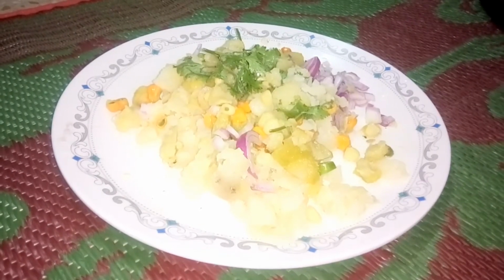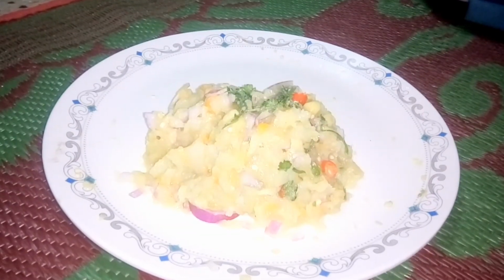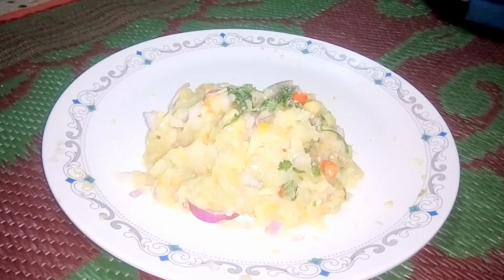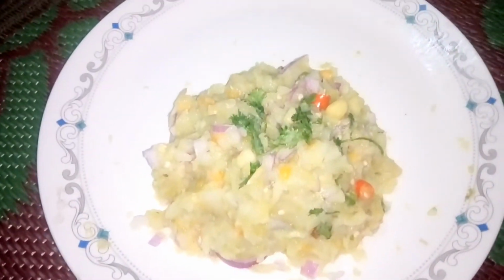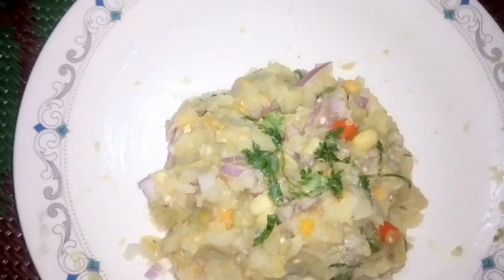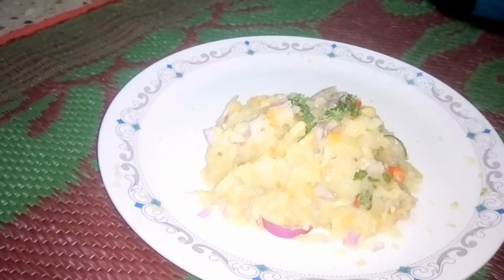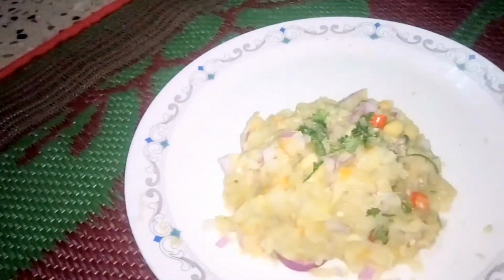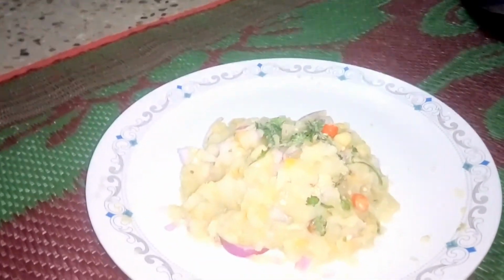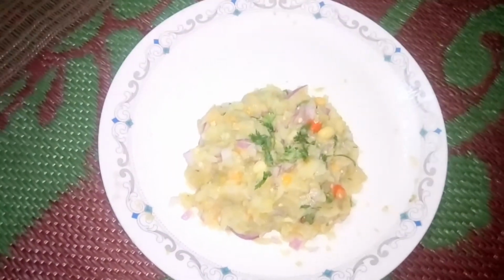After smashing it with your hand, you will find it like this. It's done. It looks good, and it's a little bit spicy, but it's Indian food. In my hometown, we actually eat this as a veg dish. It's a veg recipe, and it's nice and tasty. It's very tasty. You should try making it at home.